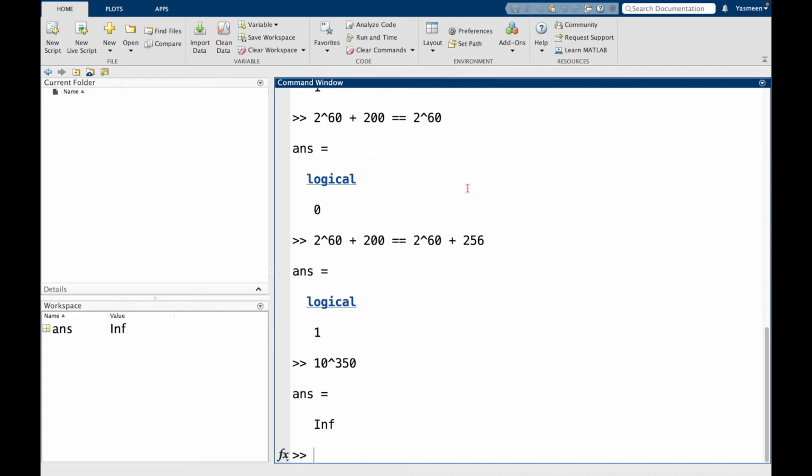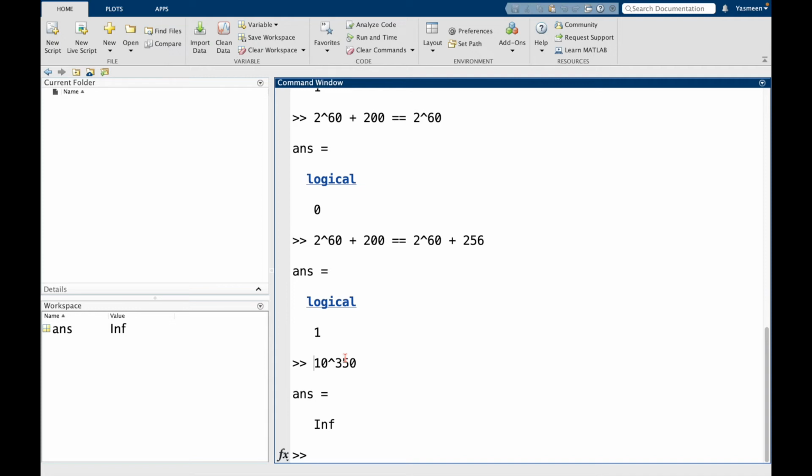And you can see here, MATLAB has said, well, this is infinity. So from a mathematical perspective, of course, we know this isn't infinity. And in the grand scheme of things, this is quite a small number. But nonetheless, what's happened here is that this is a number that's just too big for MATLAB to represent using floating point numbers. So we've overflowed what we can represent in the computer.